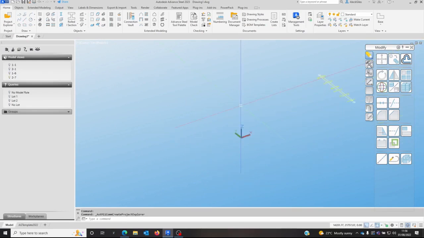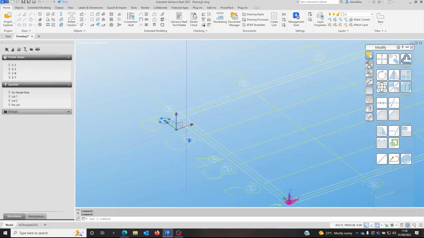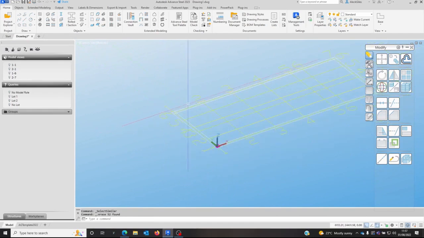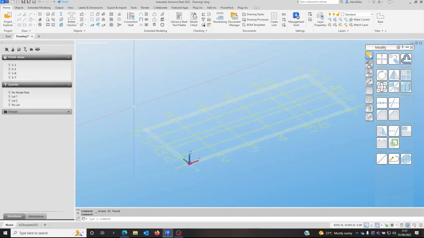The four different camera views. Now, I obviously don't need any of these circles or text, so I can select those, select similar, and delete. So that's one way I could get my grid, converting lines into a grid, much faster and easier than having to know what the architect created. I didn't need to know his dimensions. I didn't need to mess about with the slightly awkward advanced steel grid commands. Just bang it in, and away we go.